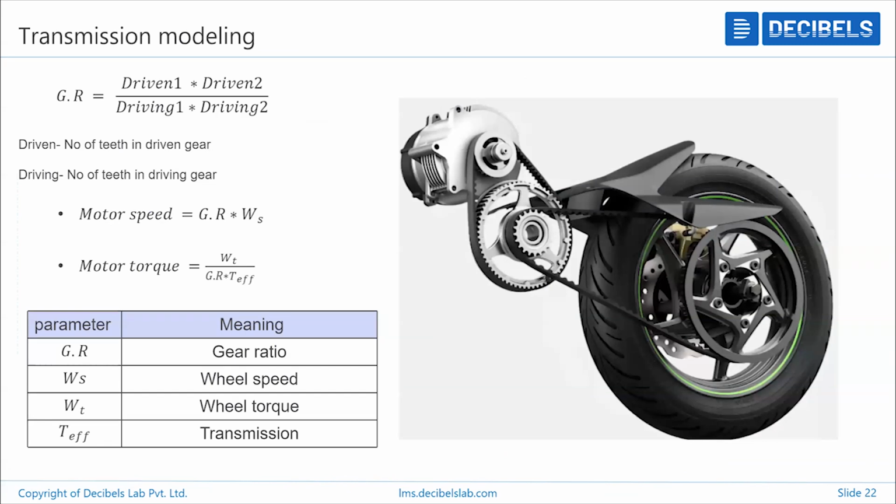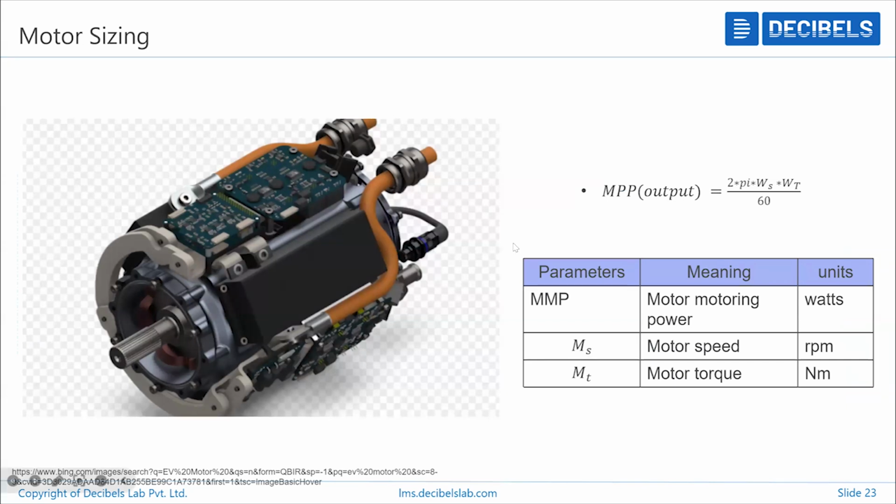Let's say this is just drivetrain transmission modeling. So if you have the torque, you can calculate the power with the help of the equation 2 pi NT upon 60. So this is your torque, this is your speed. Speed we get through the wheels, and from the wheel, with the transmission's help, we can get the motor speed. With 2 pi NT upon 60, we can get the power, which is in watts.